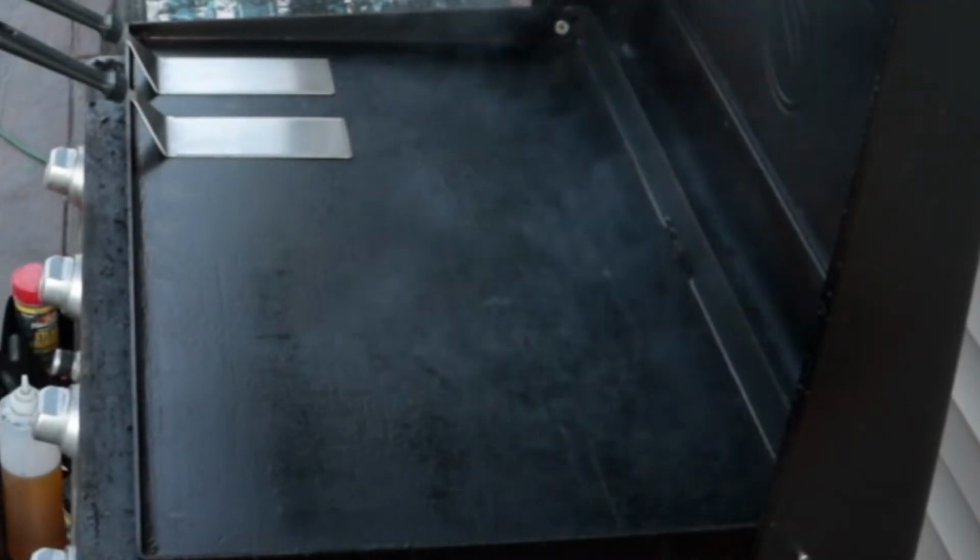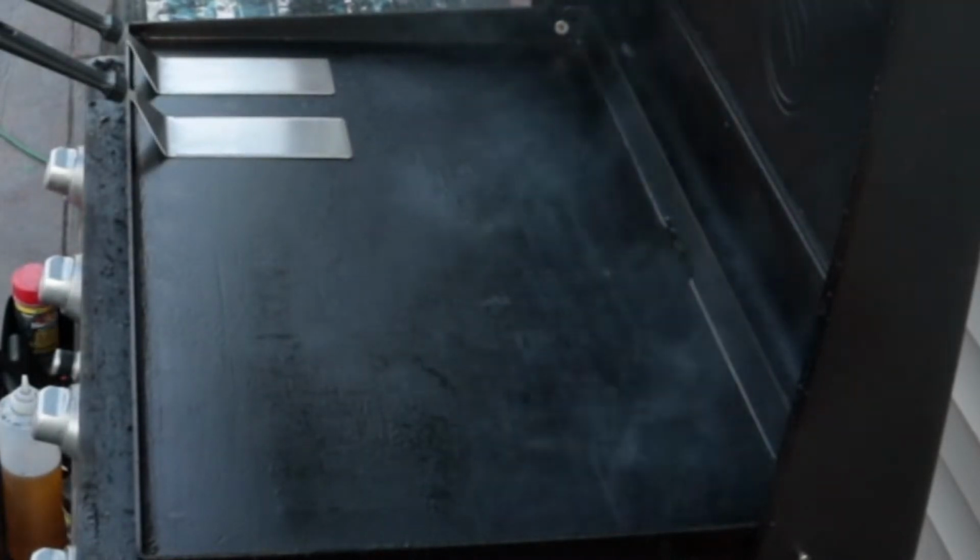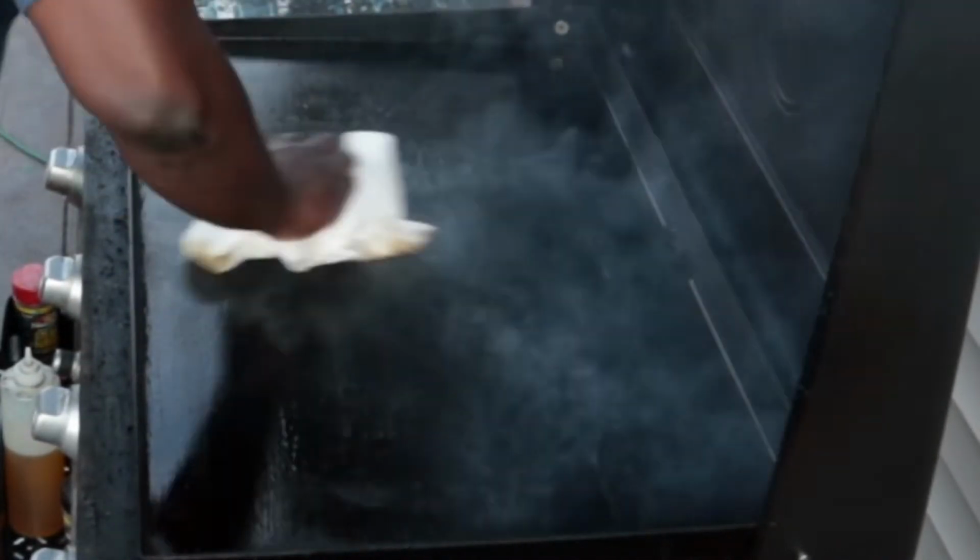All right, what I like to do is I always like to prep. I like to begin and end my cook the exact same way. When I begin my cook, after it's heated for about 15 minutes, I will put some olive oil down and I'll spread it evenly with a paper towel. And then we'll actually get to cooking here in just a second.